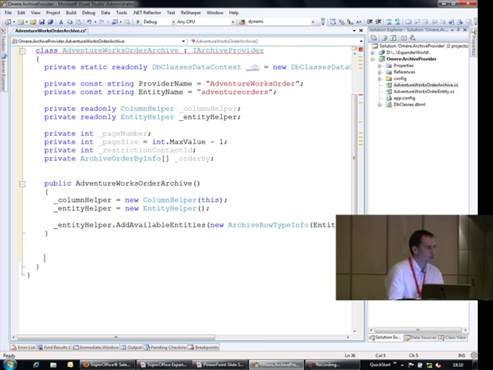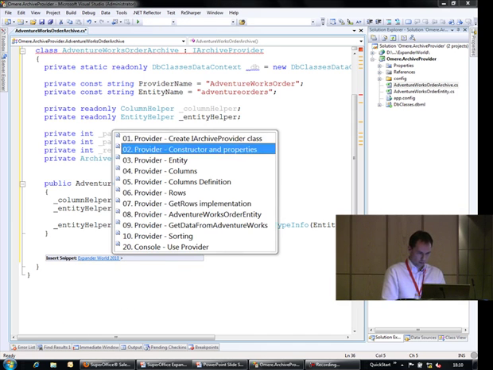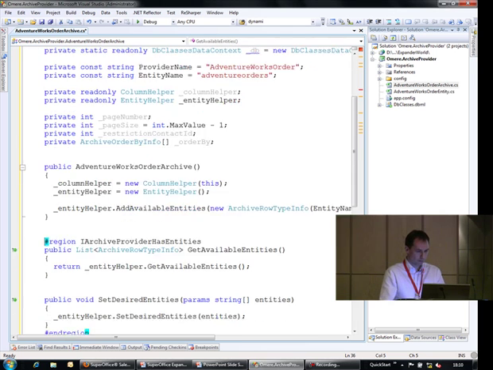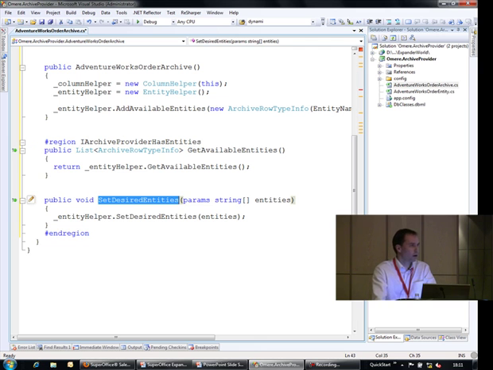Now I'm going to start to implement one of the first sub-interfaces we saw earlier in the PowerPoint, and that is the has entities interface. Again, I have everything made in here. There are two methods that you need to implement: the get available entities and the set desired entities.